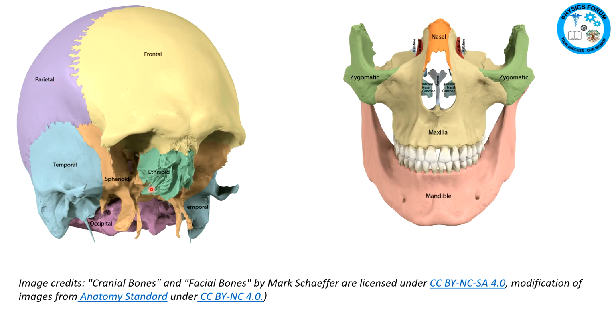Temporal bones are present at the side, and occipital bone is present at the back. It comes after the parietal bone, although it is not visible in this picture. And you can see a little small sphenoid bone at the side. It is butterfly shaped, and it is mostly internal. You cannot see it from the outside.